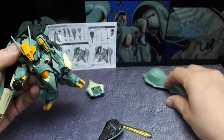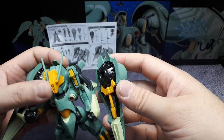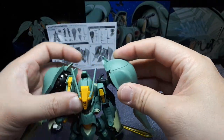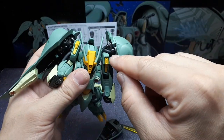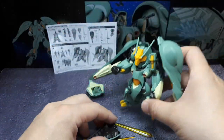Alright. So this side will keep the handle, and that's why it just has a fist, or she, whatever this robot would be considered. Alright, so I like how the hose terminates, but still, could have been playable.